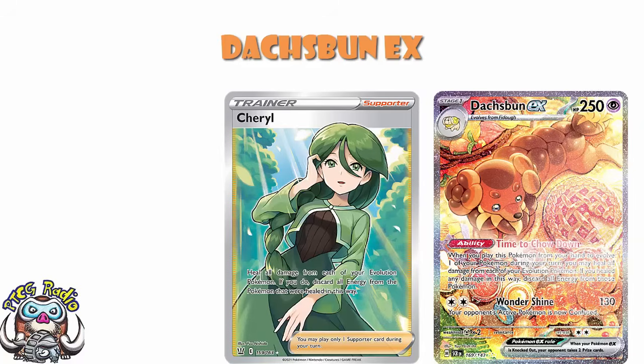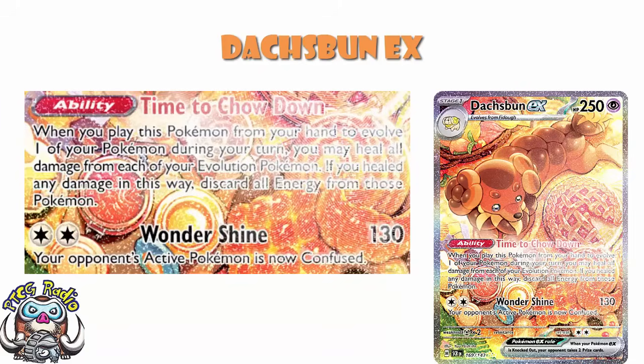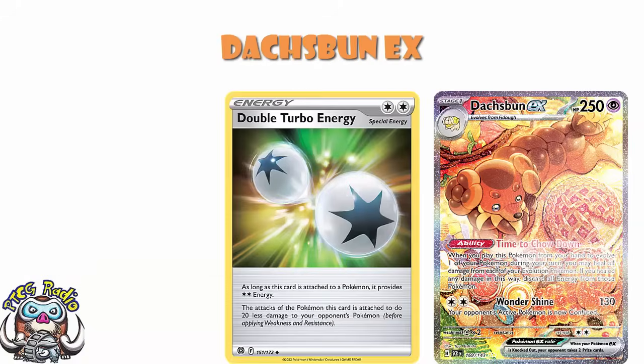But then you've got a two-prize Pokemon kind of sitting chilling on your bench. There's got to be something more to this. Well, what we've got here is 2 energy, 130 plus confusion. There is no more to this. This is very literally what it does. The attack, I mean, look, good news, it's 2 colorless energy, so it's easy to pay. You can use Double Turbo Energy, or you can use any kind of energy acceleration you like. Paying for this is not going to be terribly difficult.